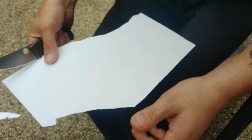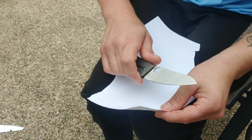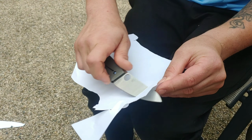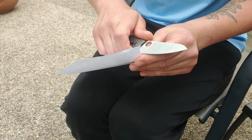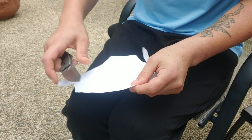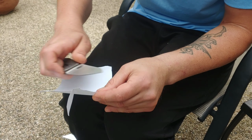This stuff's absorbing. It's so humid here, guys, where we're at. It's been storming so bad, so the second this paper gets outside, it's wet. It's not cutting as well as I know it can cut, like, see how slick it is on some tries, but then some it's not. It's totally the paper, it's not the knife. As you see, how smooth that is.